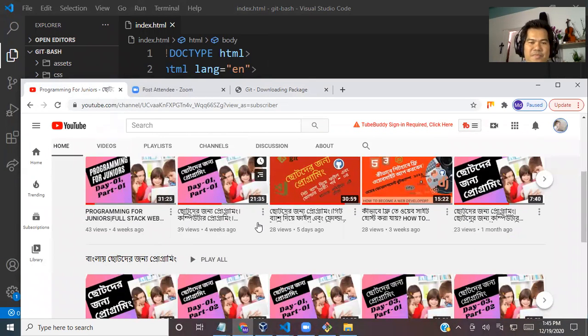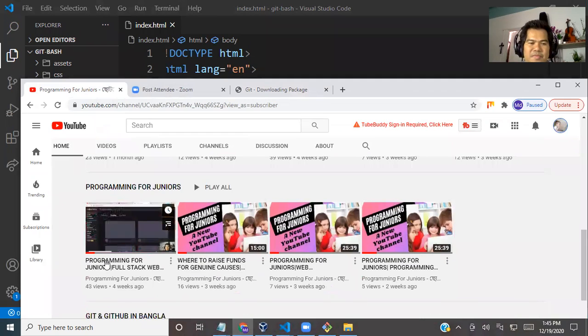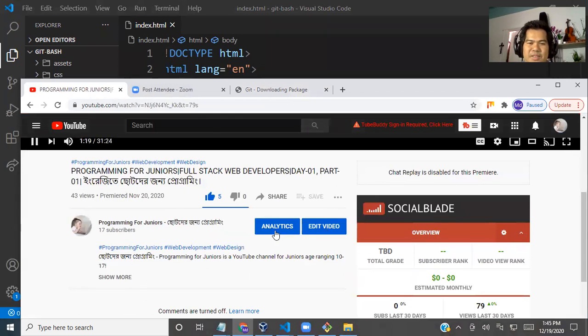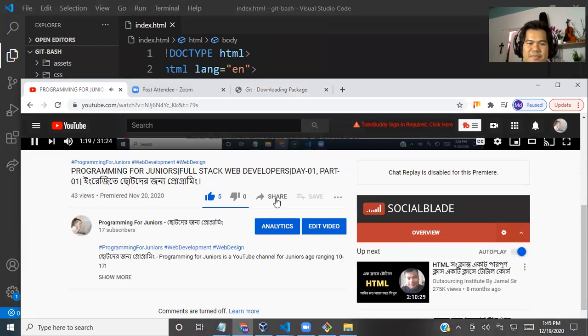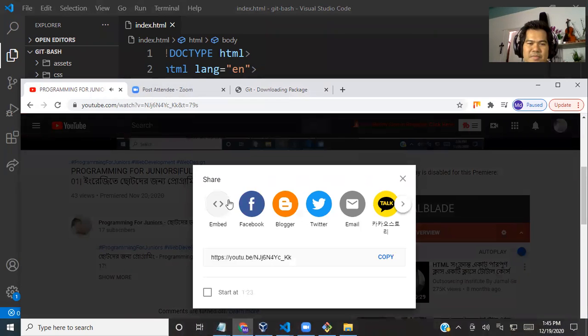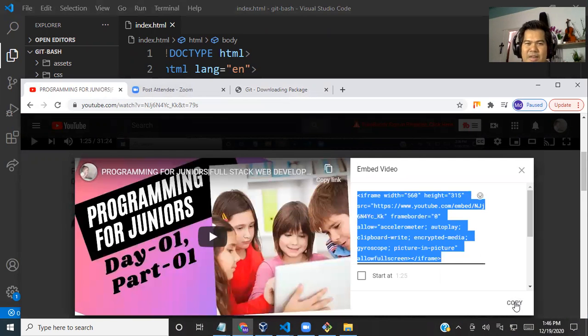How can I take it? I can just click on share, click on embed, and then click on copy, and all the codes have been copied.